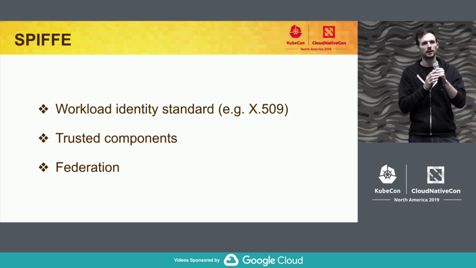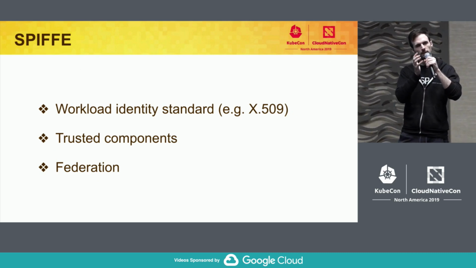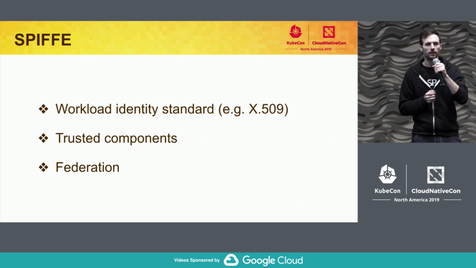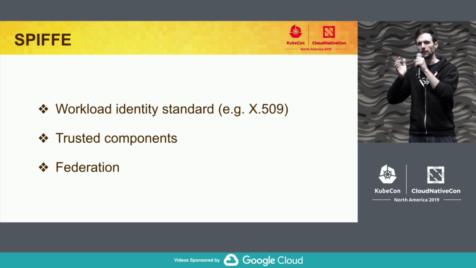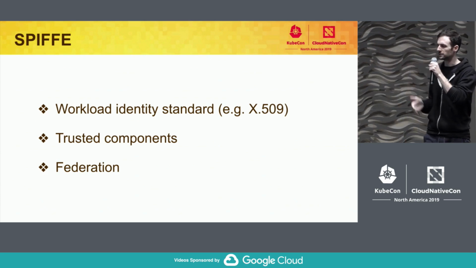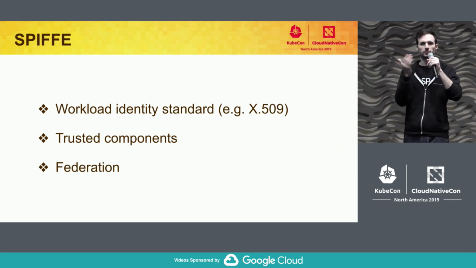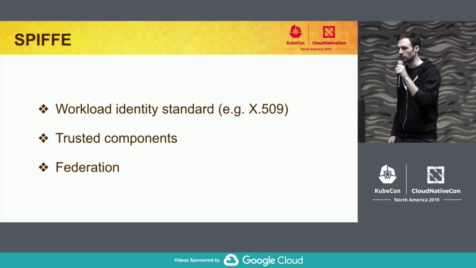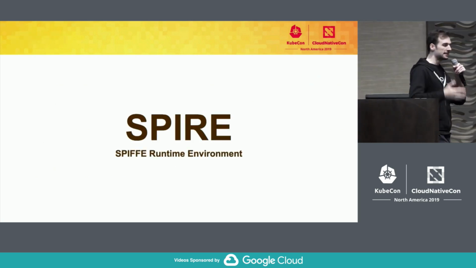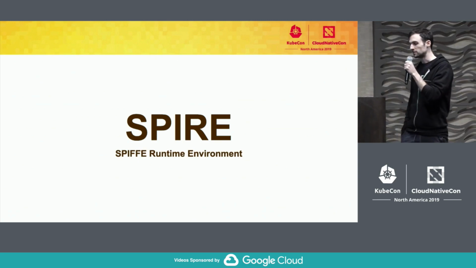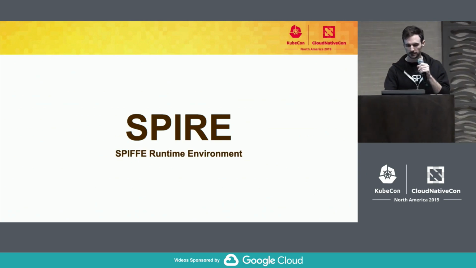root of that domain. And if you have workloads that are loosely coupled inside this trust domain in organization A, and they want to talk with workloads in organization B, SPIFFE introduces this concept of federation to solve this problem that's been traditionally and historically very hard to solve. So a specification is nice, and implementation is nicer. That's where SPIRE comes into play. SPIRE is the SPIFFE Runtime Environment.